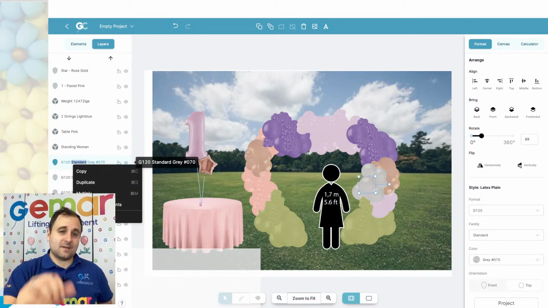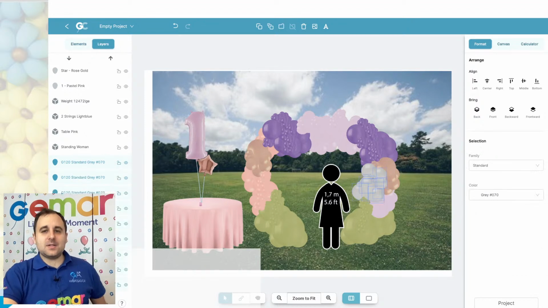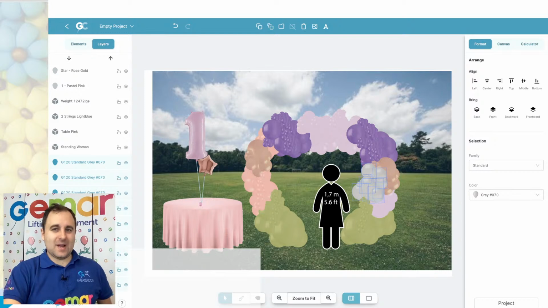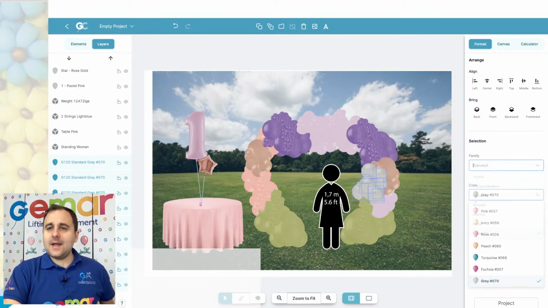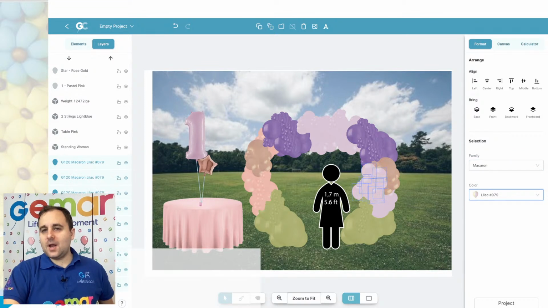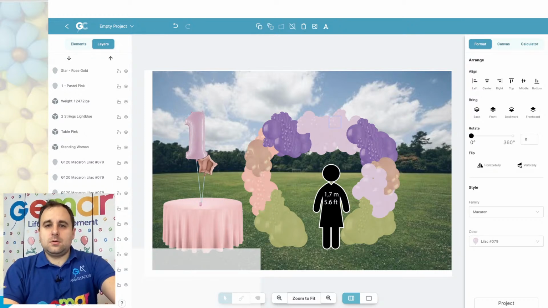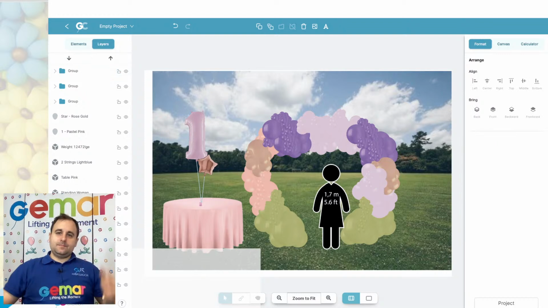Right click, select similar elements, so boom, all your grays are now selected, the G120s, and you can change all of these with just a few clicks. And right now all your grays are actually lilac.